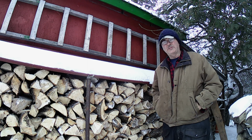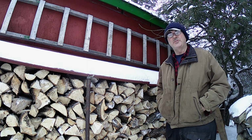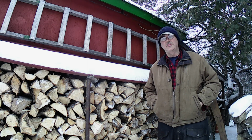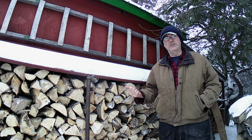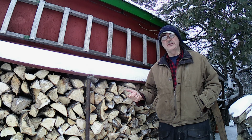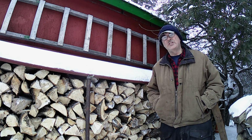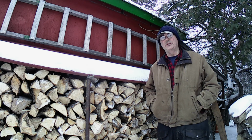Normally I don't cut, split, and pile wood in the wintertime. I'm just doing it today for this exercise. And I'm also doing it because this is green and I want it in January. I want to burn this next January. I want to give this every chance it can get to dry out before I use it.